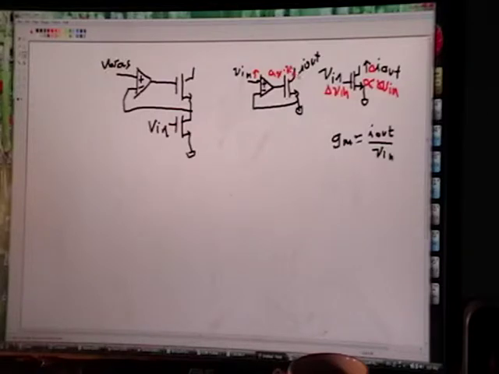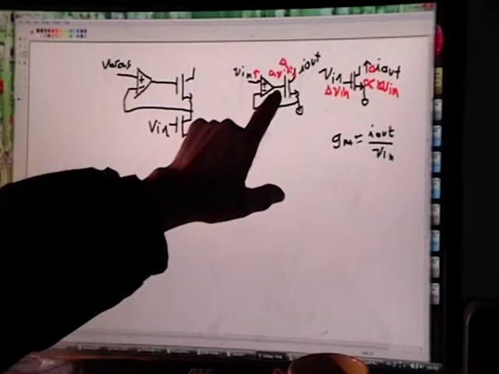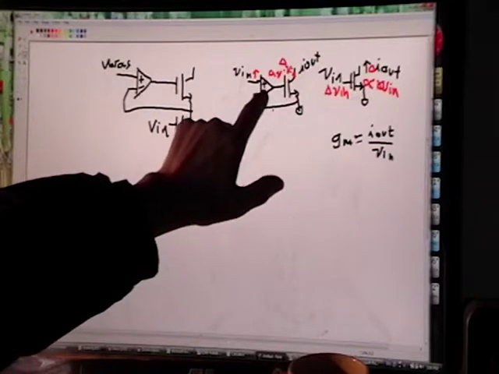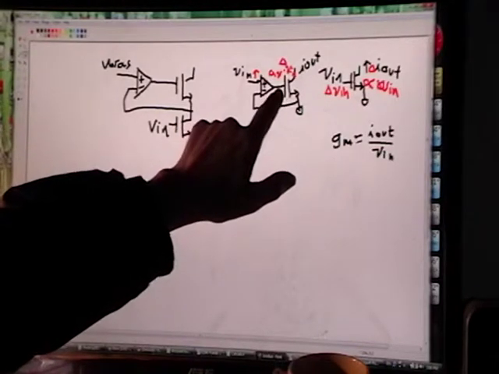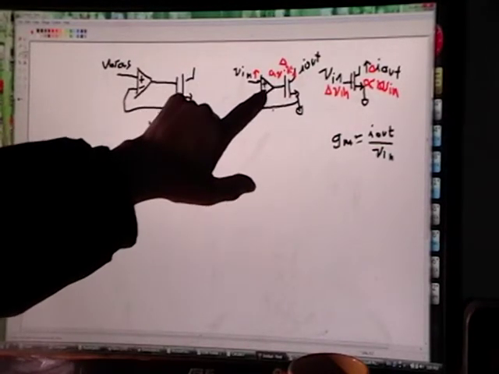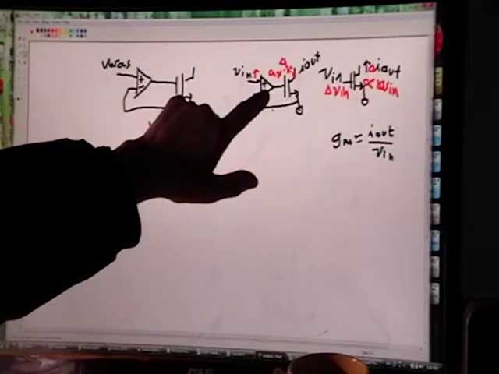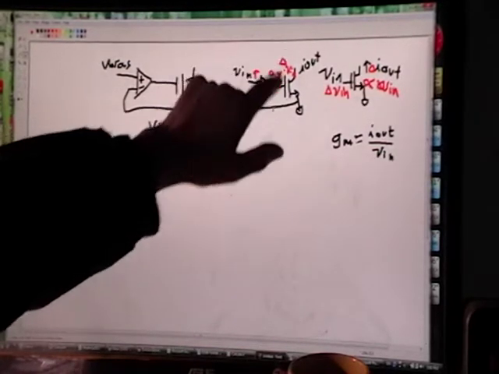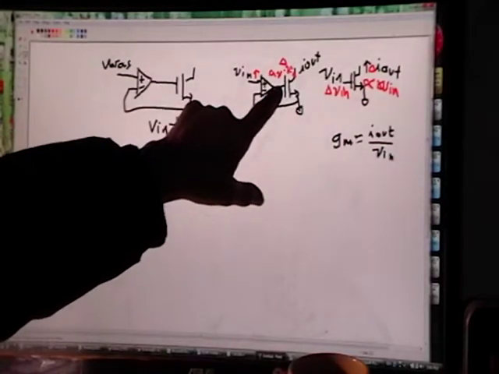I should have deltas in here, but if you move this half a volt, this gets moved half a volt times whatever the gain is of this amplifier right here. So AV times delta Vn. I move this up half a volt, and let's say the gain's 100, then this moves up 50 volts. So a little move here makes a big move here.